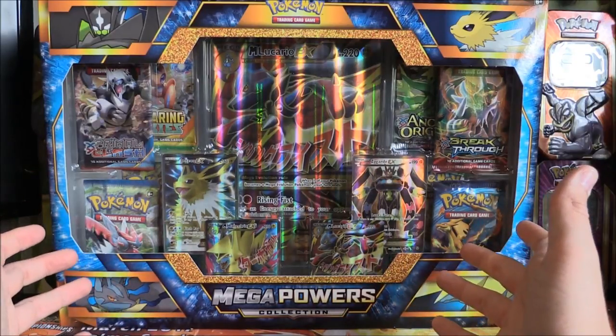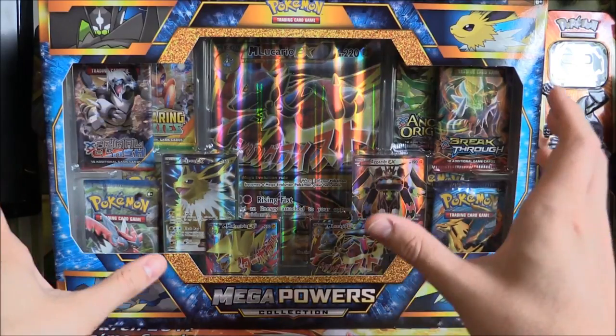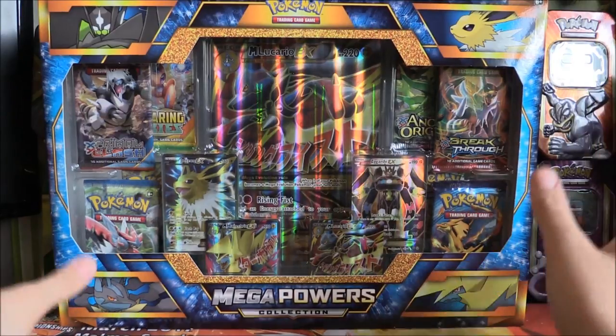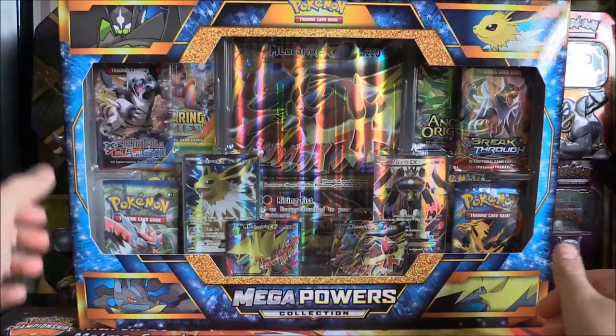There's several packs in here, of course. There's no Sun and Moon or Guardians Rising. It's just X and Y stuff. But fingers crossed, out of some of these, we can get some absolutely amazing pulls. So, without further ado, I am going to open this up. Let's go.